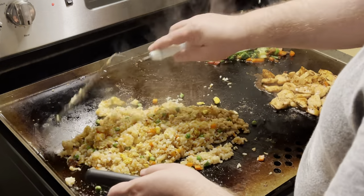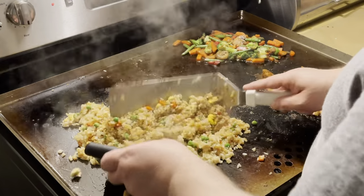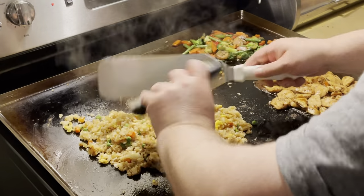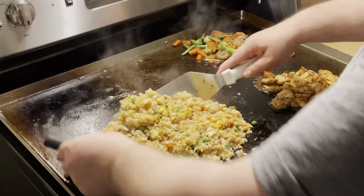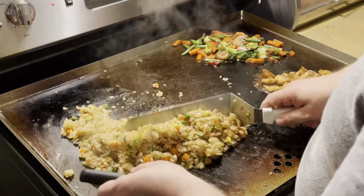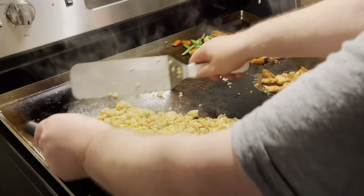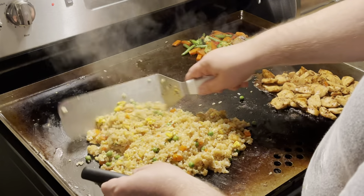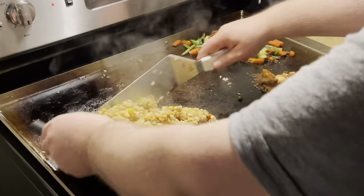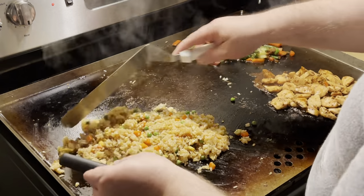Single grains. This is Japanese short grain, and it's really good for stir fry. I got the brand from chicken from Hibachi House, so the same rice they use. Very easy to go. I'll put a link in the bottom of the video so that you can get a glimpse of that.